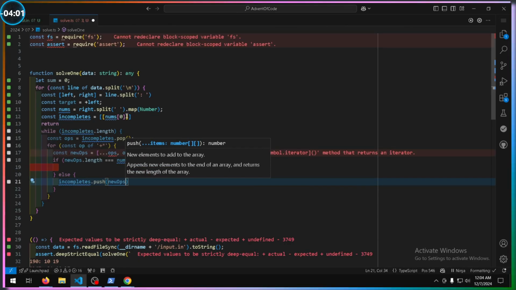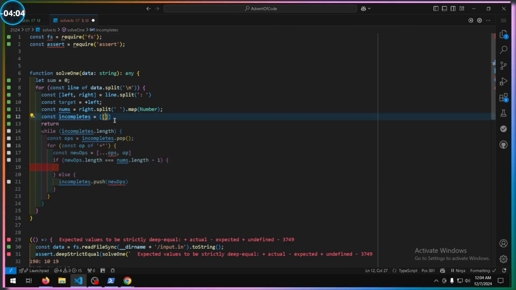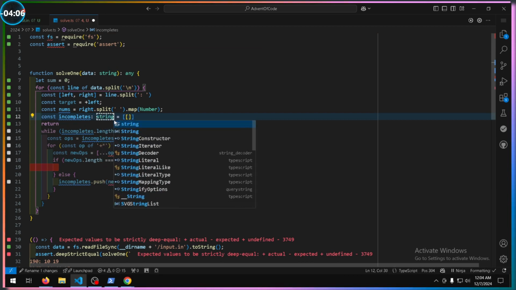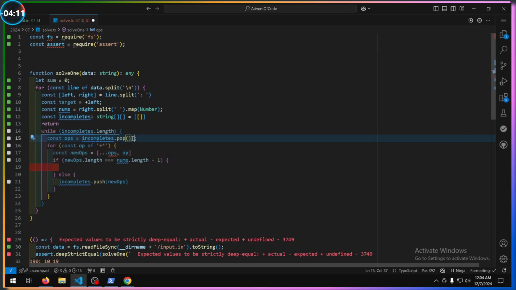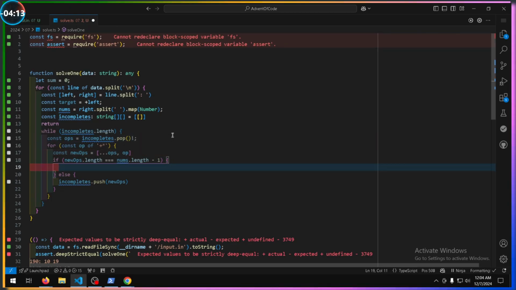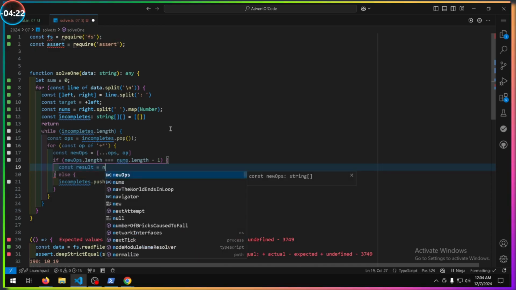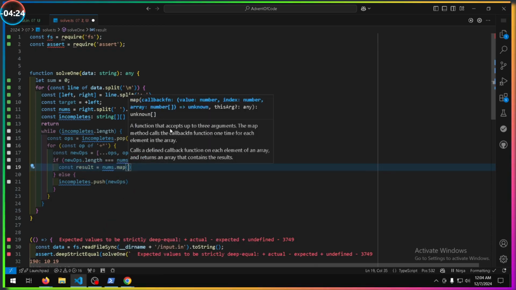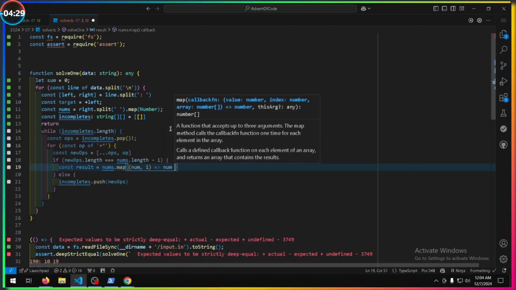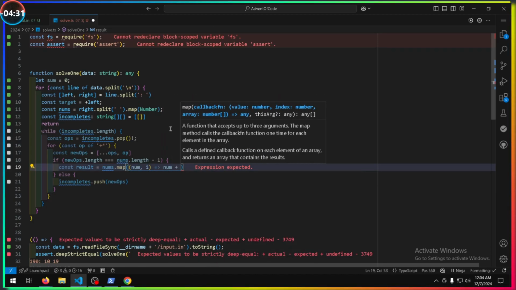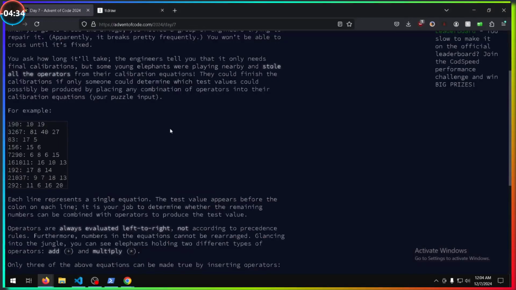Let's get types going in here. This is a string array. Ops, don't worry, it's not undefined. We're good. If it's this, then we're going to evaluate. So const result equals nums dot map num, i, and then I guess it's num plus ops i.